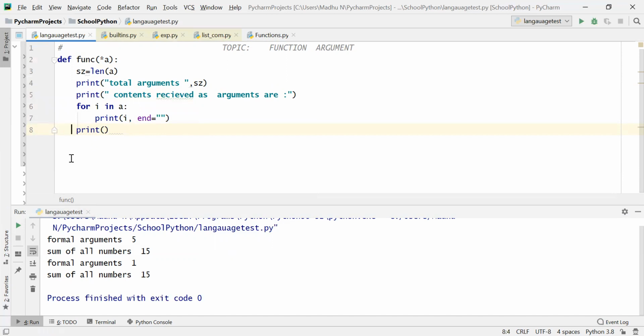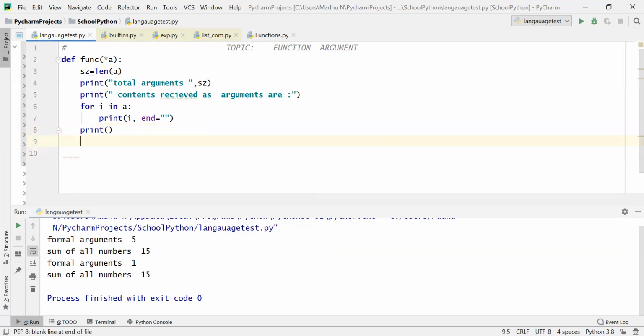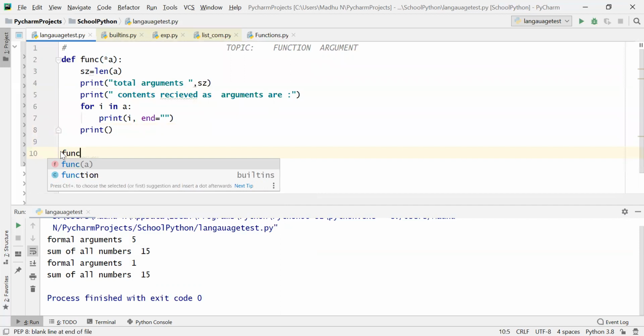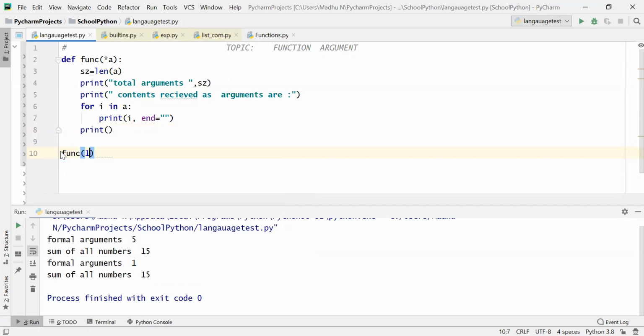Now after this function definition, I will call it. If I give function(1), this is an example for a single argument.